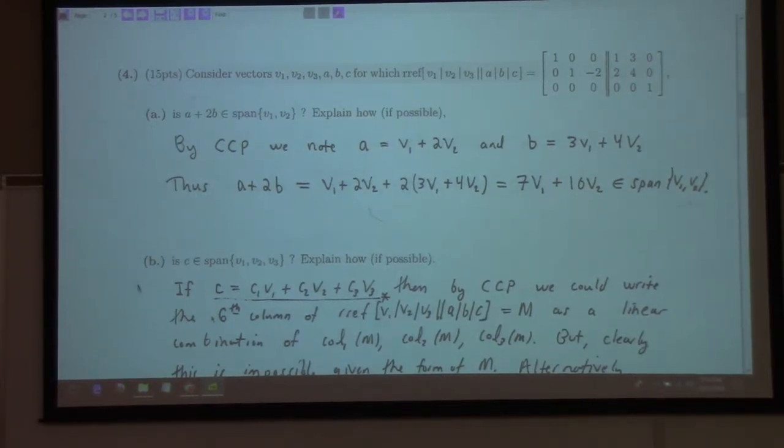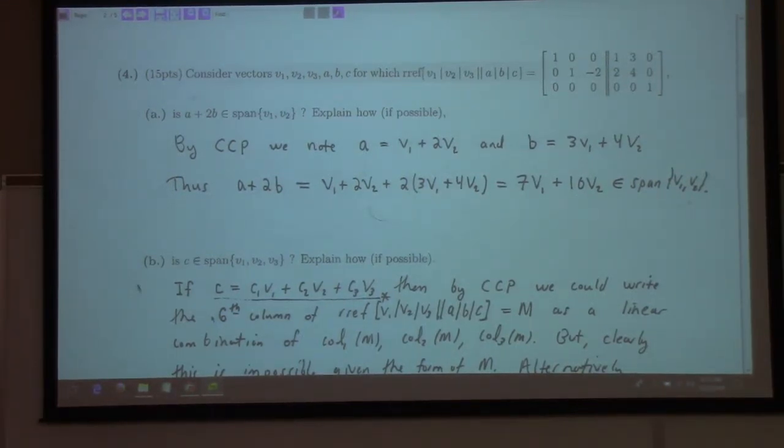Here, almost everyone lost points. And the reason is pretty simple. And I understand you guys are learning, so it's easy enough to make this mistake. But what I've told you is the reduced row echelon form of this matrix is equal to that. That does not entitle you to the right to say that V1 is equal to (1, 0, 0), or that V2 is equal to (0, 1, 0), or that V3 is equal to (0, -2), or that A is equal to (1, 2, 0), or that B is equal to (3, 4, 0), or that C is equal to (0, 0, 1). They correspond.